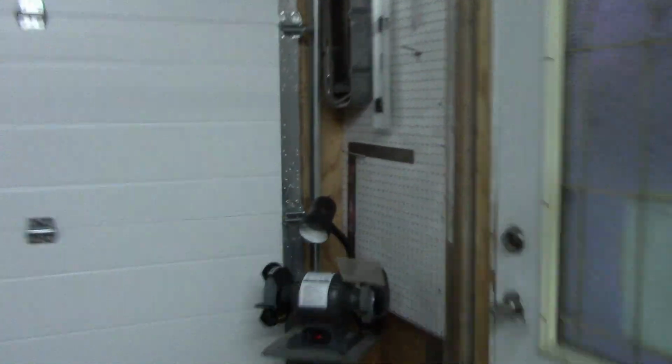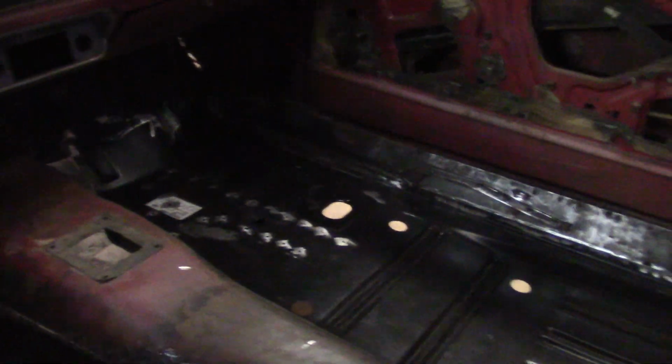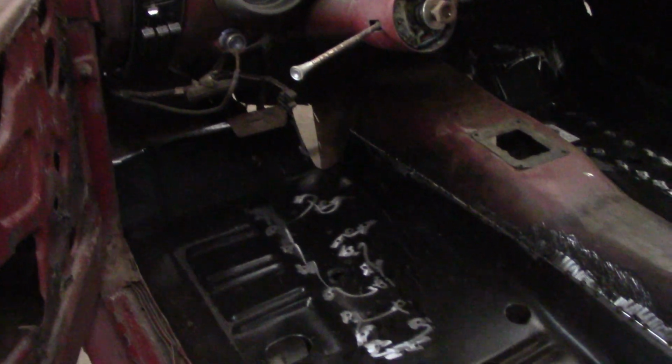Okay, let's get out of here and see what's going on elsewhere. Let's see what's going on here. Oh, the Mustang. Oh yeah, see, I told you guys, you're getting a first-hand look this morning. No lights, no nothing. There we go. The Mustang I am working on. Remember, I got this piece of floor in. I did a video on it. Passenger side's all in. The seat riser's still out. But I'm on to the driver's side, putting the panel in there.